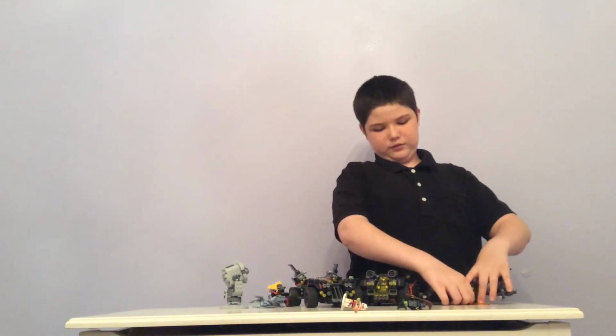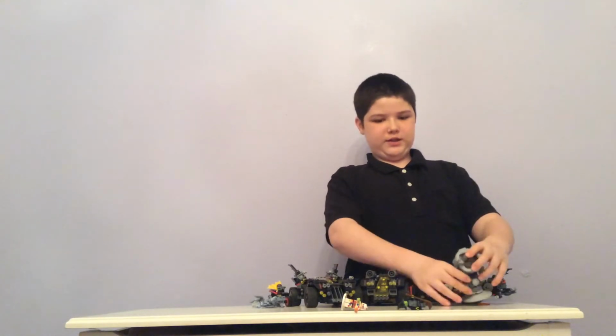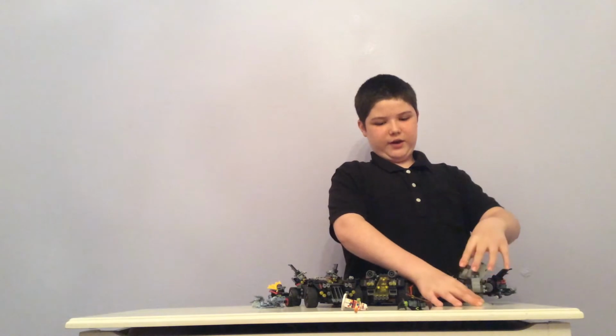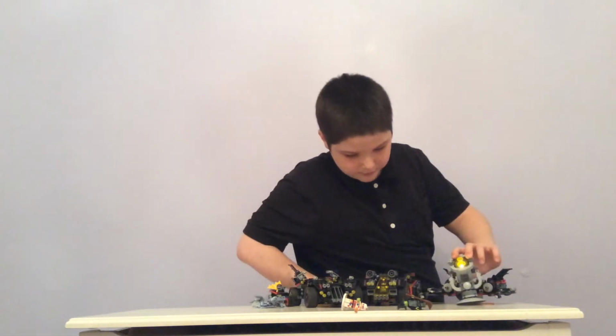And so now we get on to the final build, which is the bat signal. It can turn up and down, rotate. And there's a light brick to light up. And I'm going to turn the light off so you can see it much better. That looks a lot better.